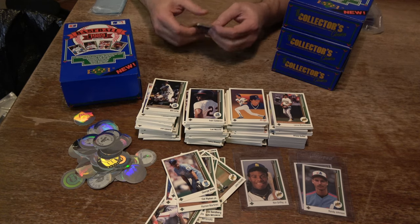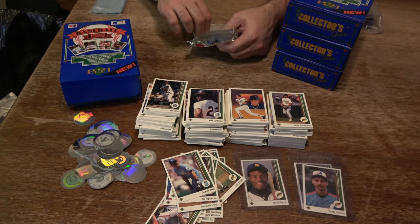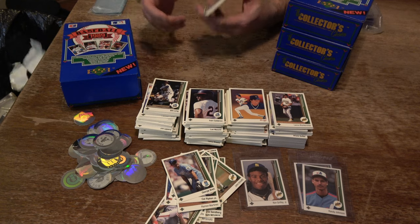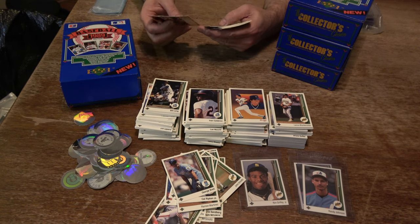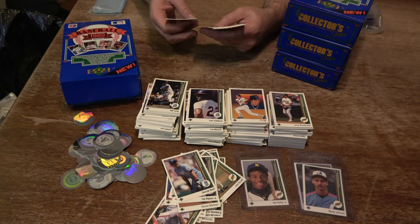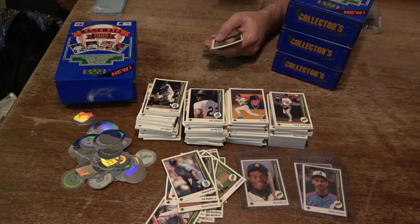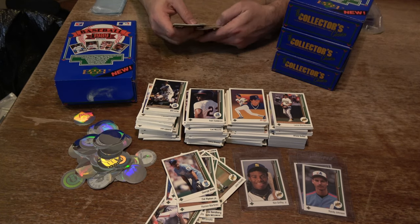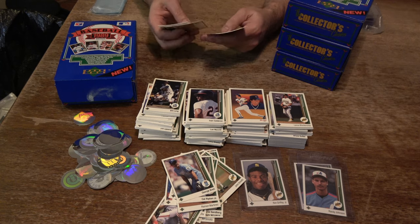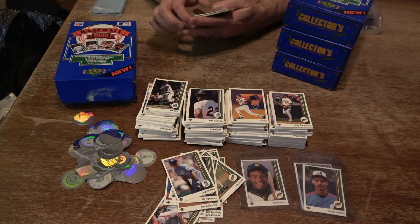Last package for box number one. Disappointed I didn't get more than one, but thankful for the one I did get — wish it would have been in better shape. Hall of Famer Carlton Fisk, Hall of Famer Rickey Henderson, Dave Smith, Chris Spud Sabo, Sandy Alomar Jr., Julio Franco, Mike Schmidt. Orlando Mercado, Joe Hesketh, John Cangelosi, Jeff Robinson, Mark Lemke, Frank DiPino, Lenny Dykstra — spent a lot of time in jail. Jeff Robinson.